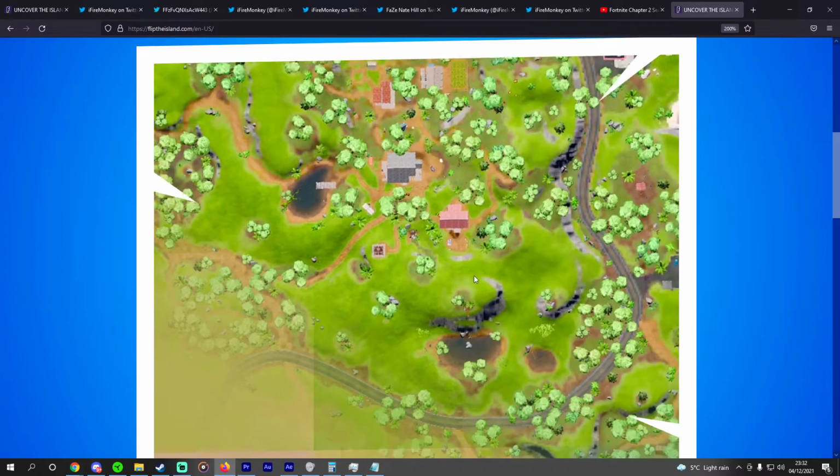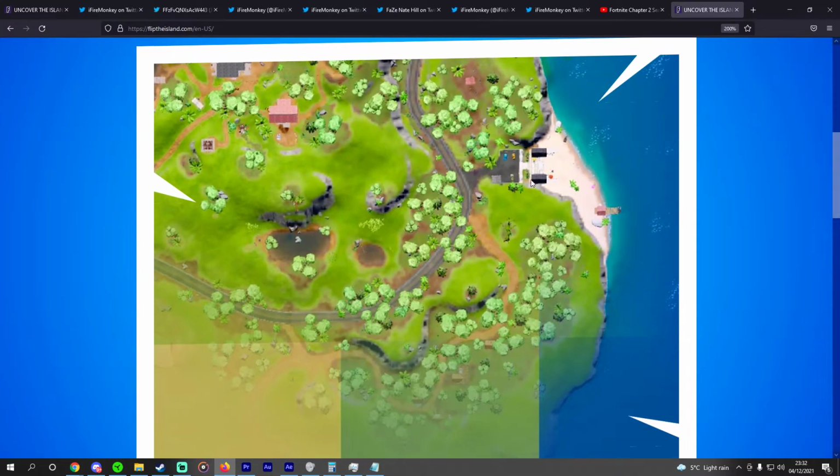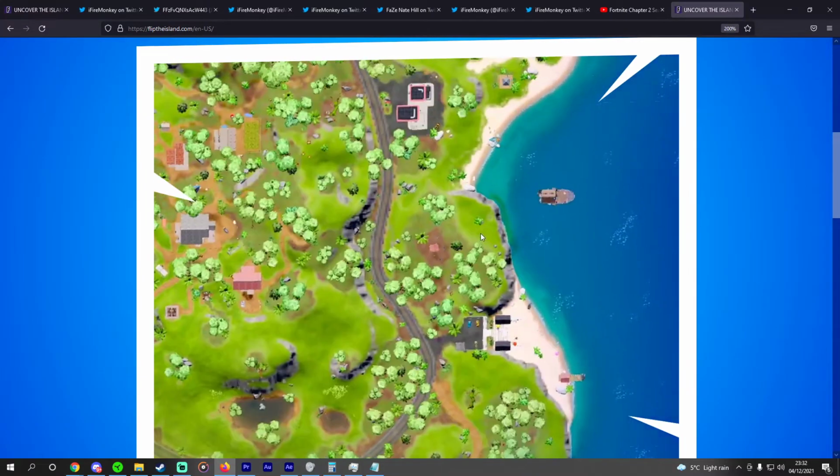I think we've already had a look at this house right here, and then we have all the trees dotted here. I think we actually see a car park. I think we've already mentioned it, but I see a blue car, a yellow car, and a grey car over here. Of course, I would imagine that these will be randomized, but either way, it's definitely interesting.